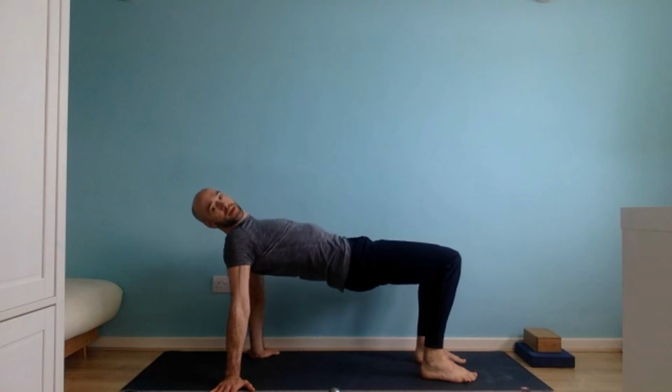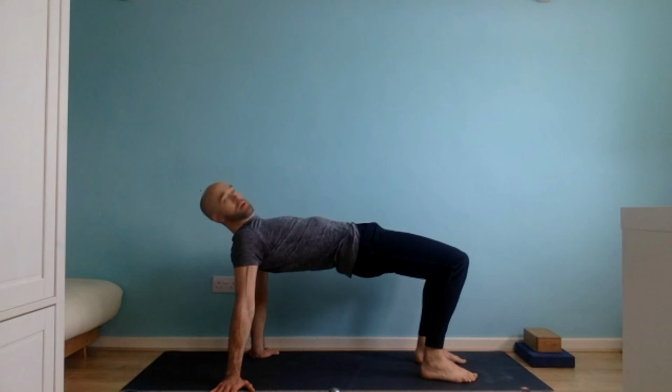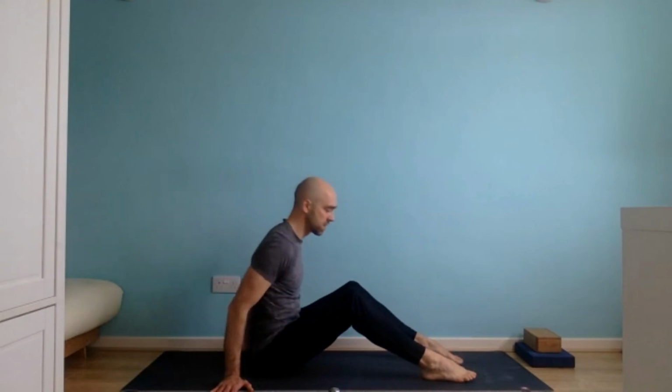And notice if the hips start to drop. We really want to keep that elevation of the hips by squeezing back on those feet. And then from your tabletop, let's release all the way down. A few breaths to settle before we take one more round of that position.